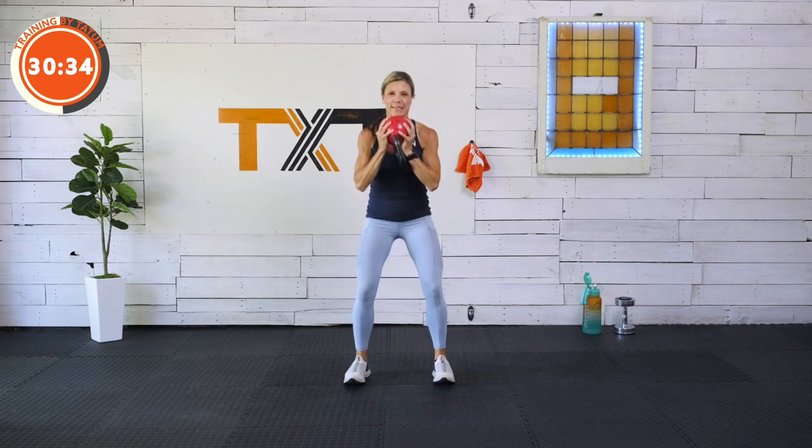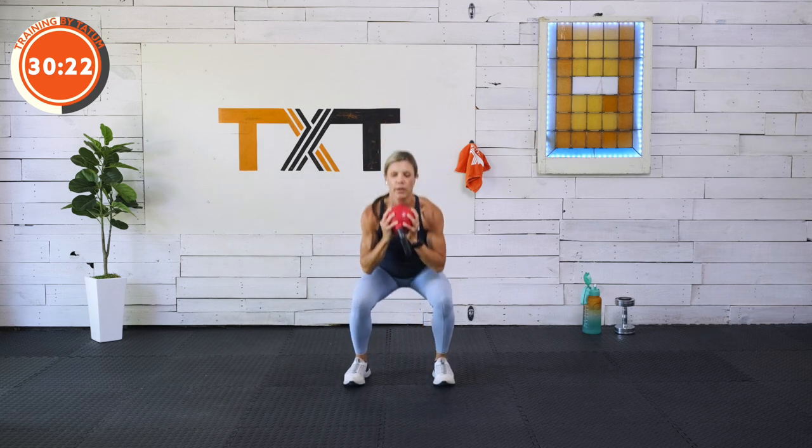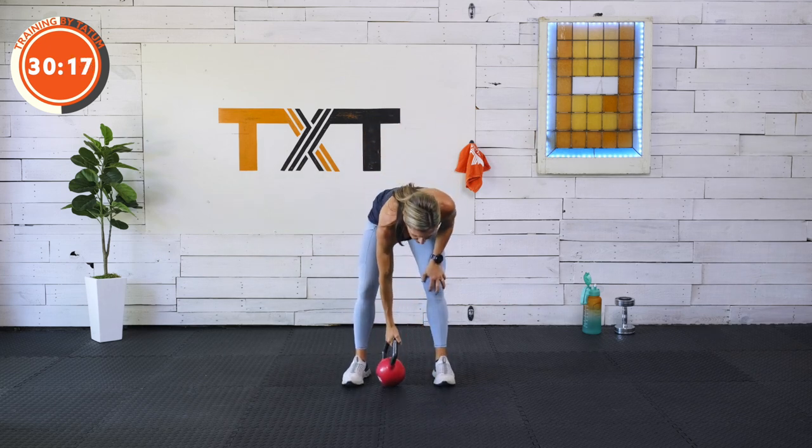Just 20 seconds, okay? So I want you to move with a little bit of an up tempo, but I want you to do it with control. So those knees should not be caving in. They should be over your second and third toes. Three, two, and one. Rest, 10 seconds.